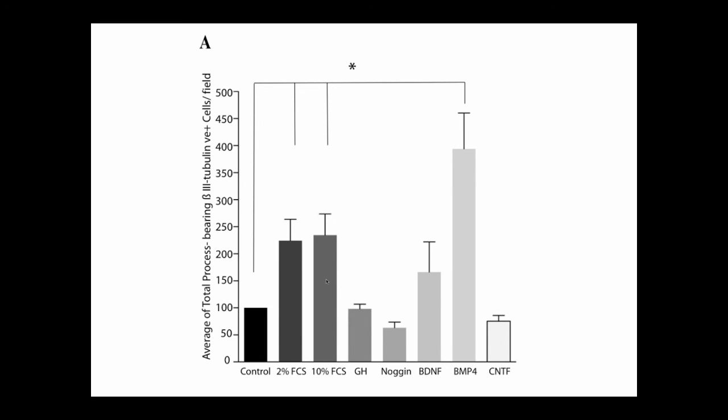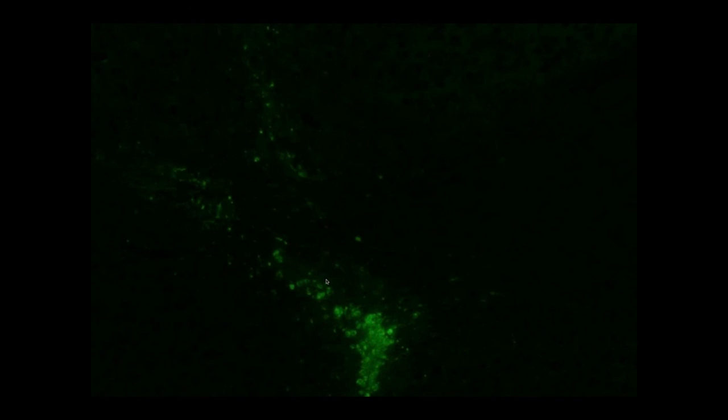The other thing we looked at was survival factors. We tried as hard as we could to force these cells to become astrocytes in tissue culture. We did that with serum, and with another molecule, BMP4. We could not force the cells to become astrocytes. But the interesting thing that came out of this is that we were able to identify BMP4 as a very strong survival factor. This is what one of our implants would look like if we did not pre-treat the cells with anything. We get low survival, we don't get great process outgrowth, and we don't appear to get great integration.